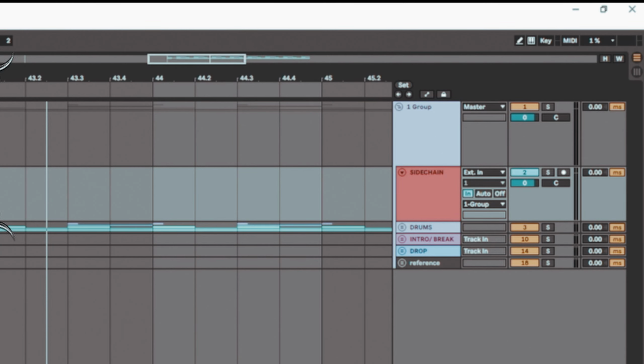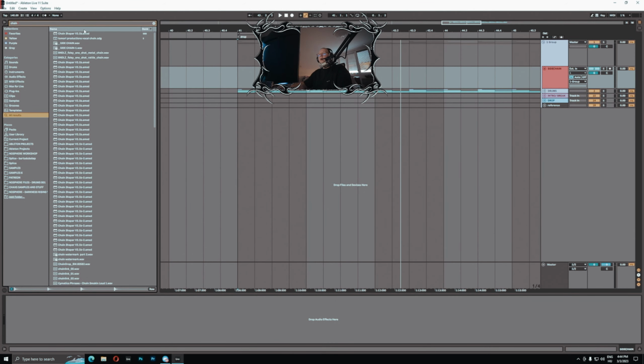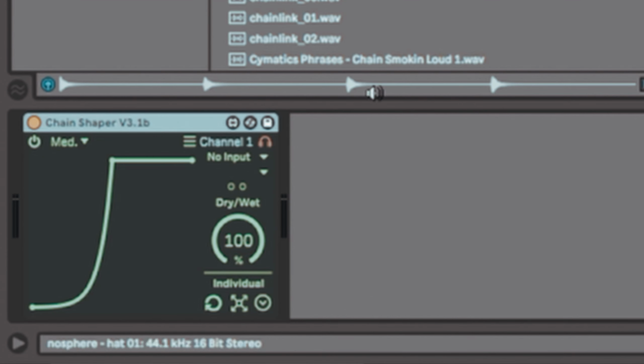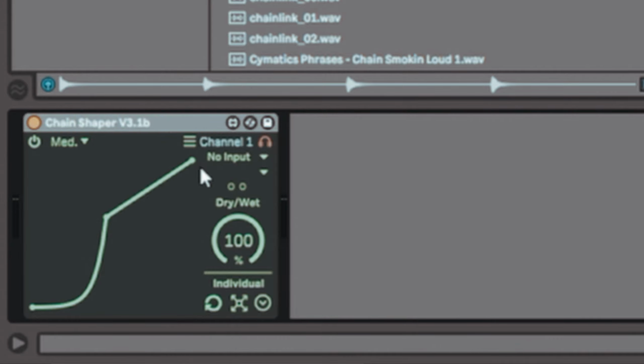Now the plugin of my choice is Chain Shaper, but for the sake of this video, I'm gonna show you how to make it with a utility, because not a lot of people have Chain Shaper or any kind of external plugin or Max for Live plugins, but you can get this. I think it's like 10 or 15 bucks. The thing I like about Chain Shaper is that it draws out the waveform that you're sidechaining and the waveform that you're sidechaining with. So it's pretty handy in terms of setting the perfect amount of sidechaining.